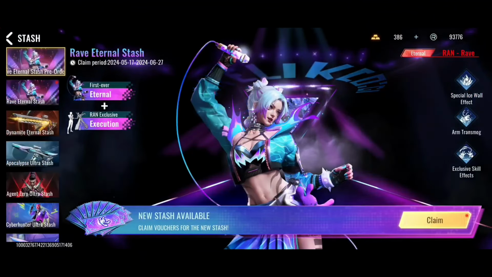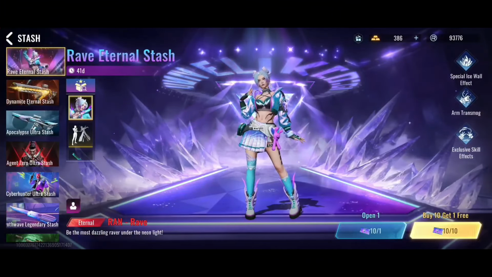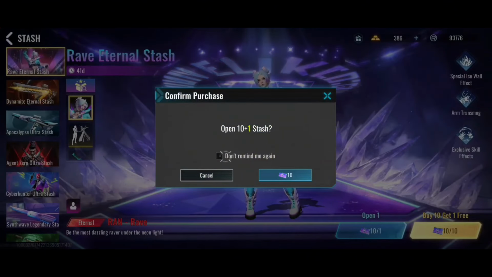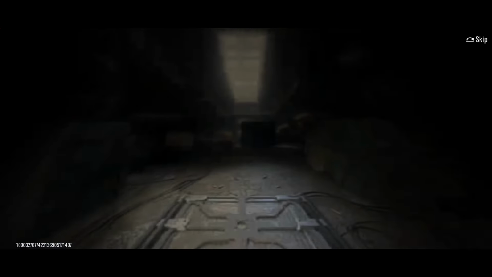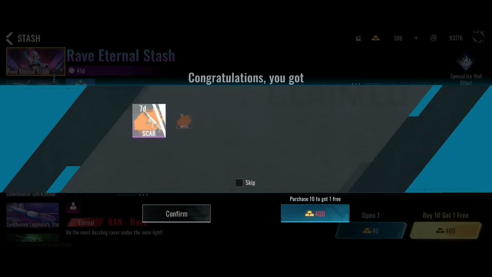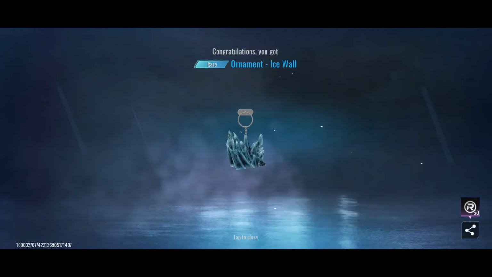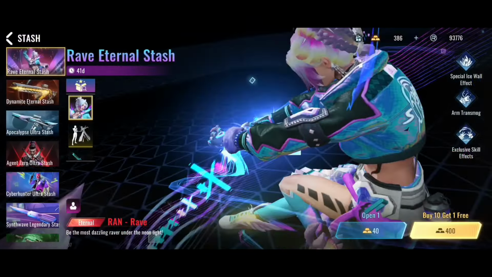With that being said, guys, let's go right into the draw here. Look at this dancing move that Ran does. It's such an amazing skin. I mean, look at this. You would think an Eternal skin would not be that great, but guys, this is the first ever Eternal Striker skin. And what makes it differ from the other Striker skins is that she's got a legendary execution, along with the animation from her outfit and everything.